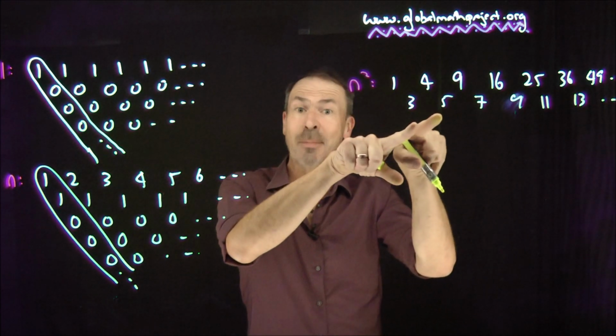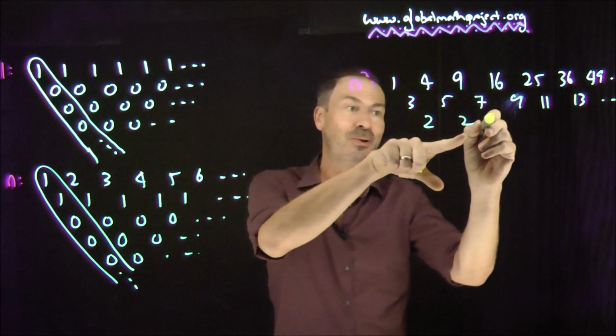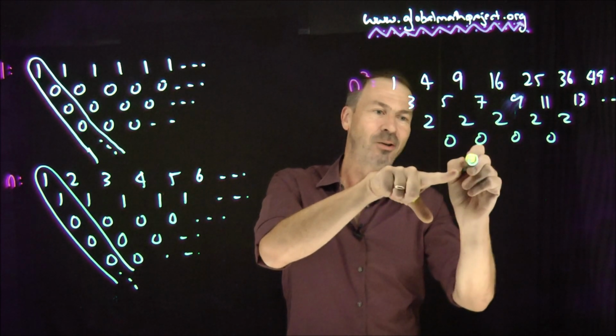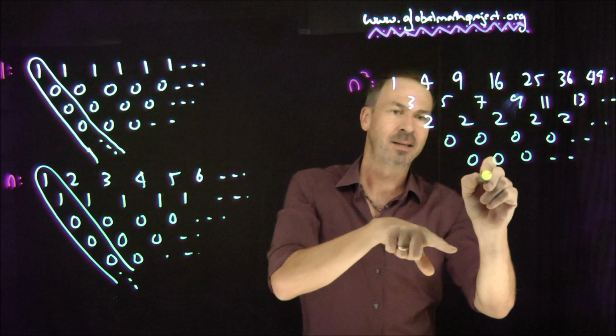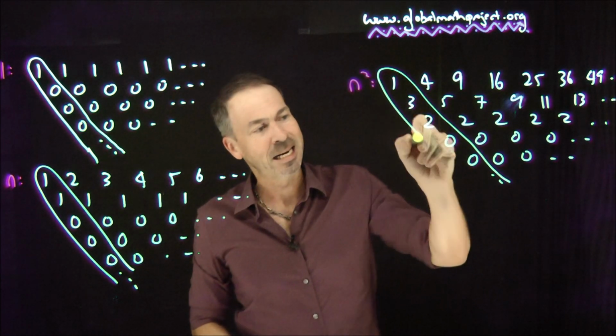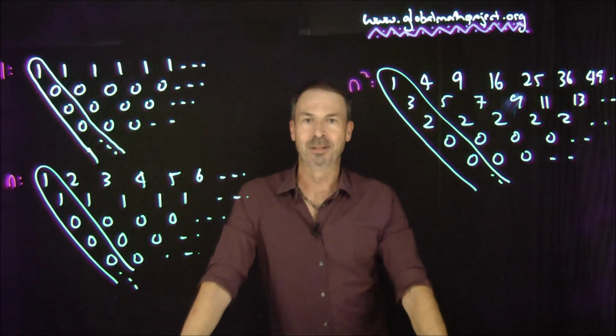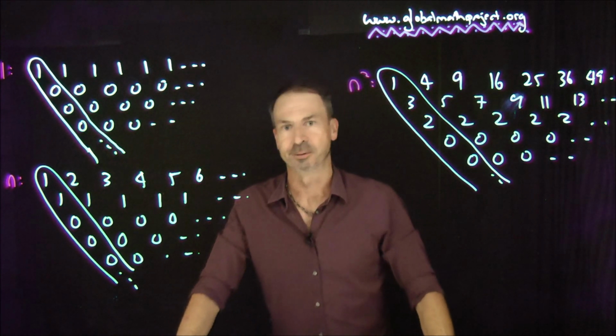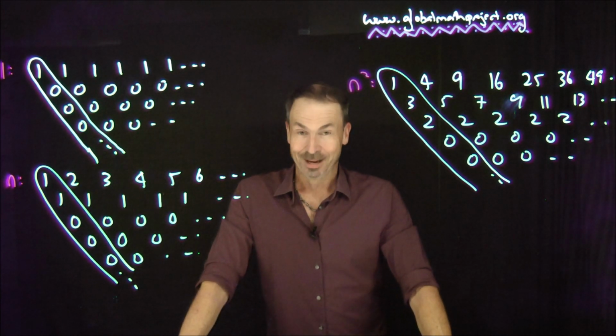Let's do the next. Let's do the double differences. Difference of 2. Difference of 2. Difference of 2. Difference of 2. Difference of 2. Difference of 0. Difference of 0. Okay, life is now good. Zeros everywhere. The leading diagonal for the sequence of the square numbers is 1, 3, 2, 0, 0, 0, 0, 0, 0, 0, 0. Great. How high do you want to go?